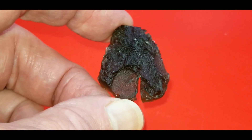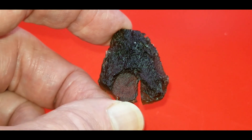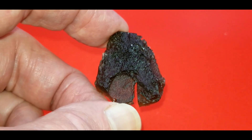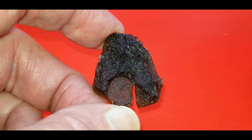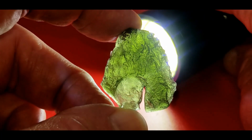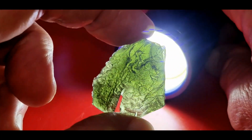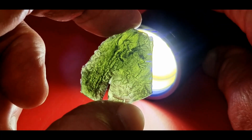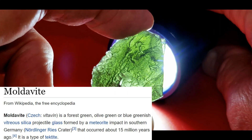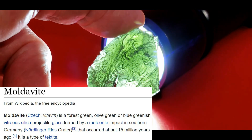The final piece I'm showing today is actually the smallest tektite in my collection. This is an 11 gram piece of moldavite coming out of the Czech Republic. The main characteristic you see in moldavite is a green translucent color. Let's turn on the light and take a look — there it is, that's your typical look for moldavite. Not quite gem quality, but that's okay. That's my little chunk of moldavite. So there you have it — that's all my tektites.